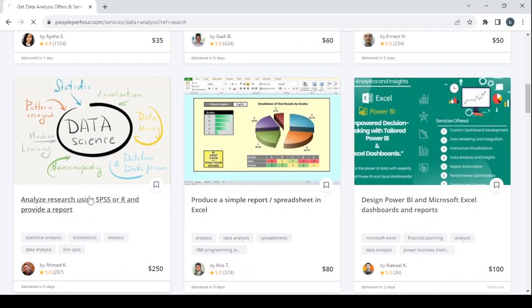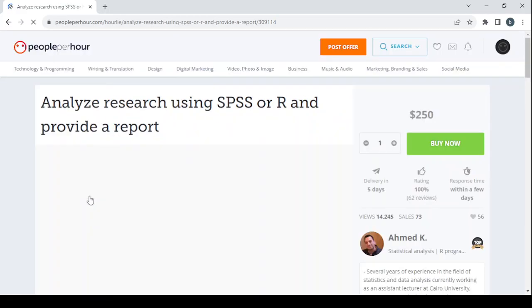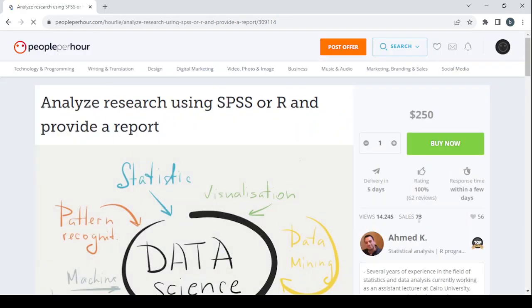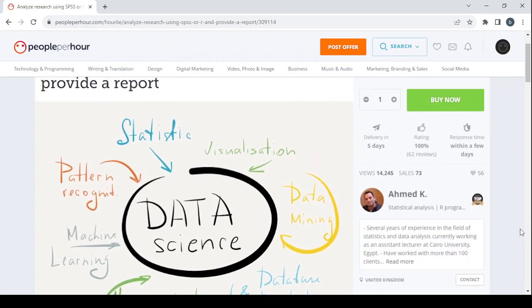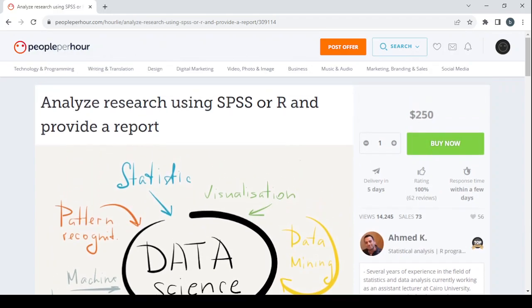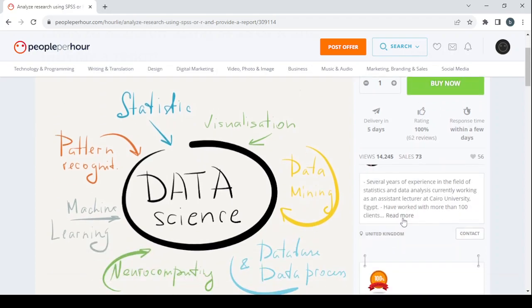Let's check this one. So he's got 73 sales and he's from the top search in the platform, ranked in top 0.5% of People Per Hour. So this man is getting a lot of money, and look how much he's getting paid, $250 per hour. So let's check his description.